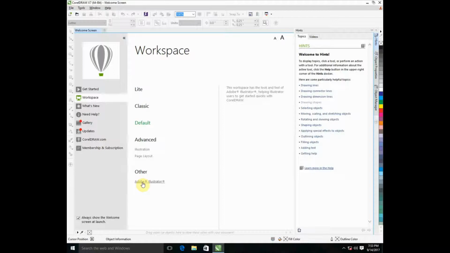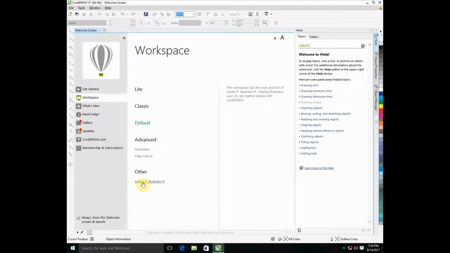And so, let's say you are an Adobe Illustrator user and somehow you want to work in corelDRAW, and you are looking to have just the same interface that you are familiar with in Illustrator. Then this workspace will be the ideal workspace for you, just so that you don't feel that kind of huge transition from another software.